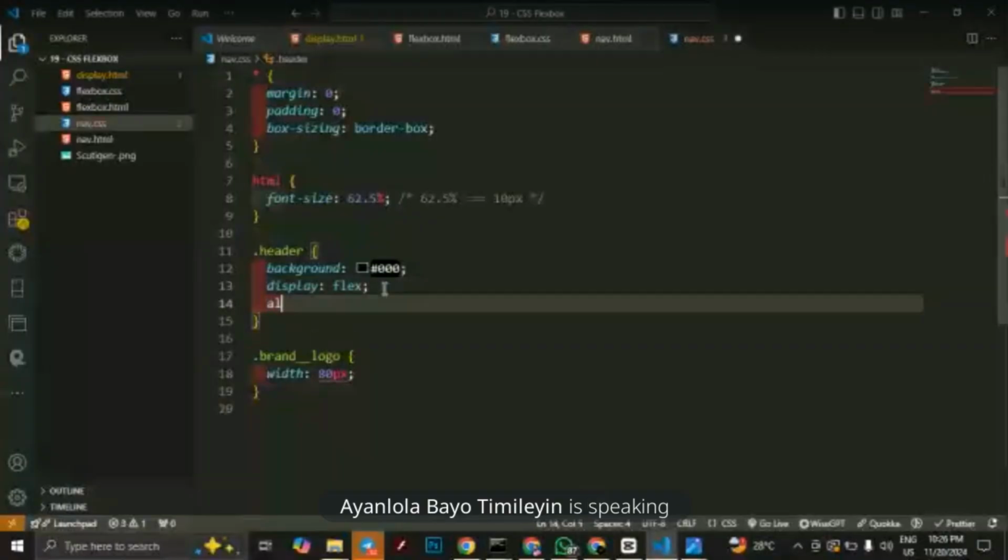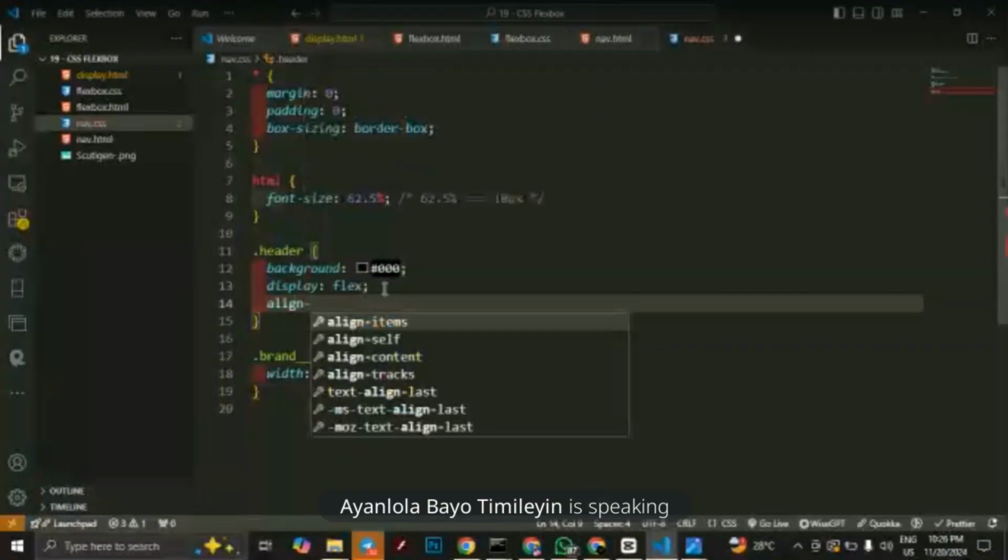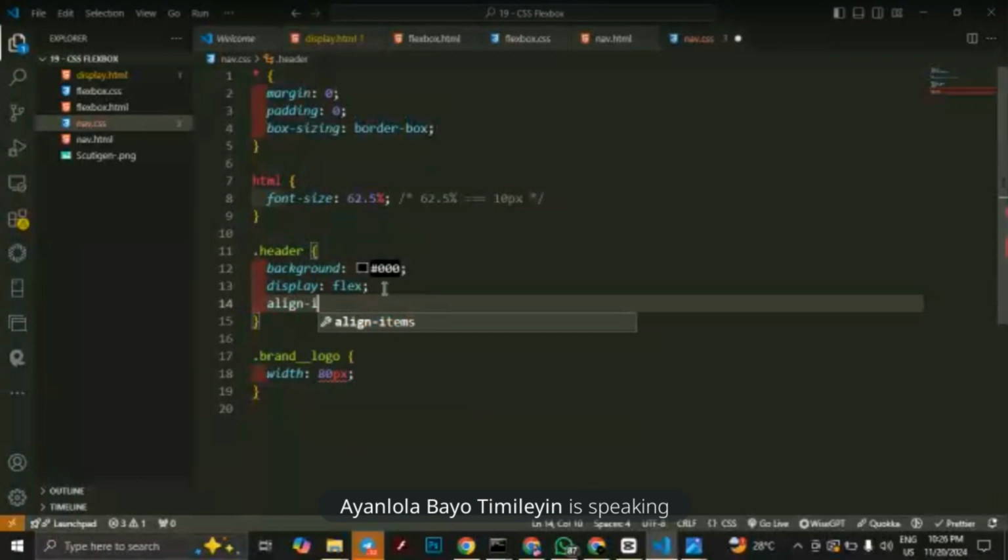So the next thing, I want them to be aligned equally to the center, and for that I can use align items. So vertically, because align items works along the cross axis, and at this point the default is stretch, so I set align items to center.